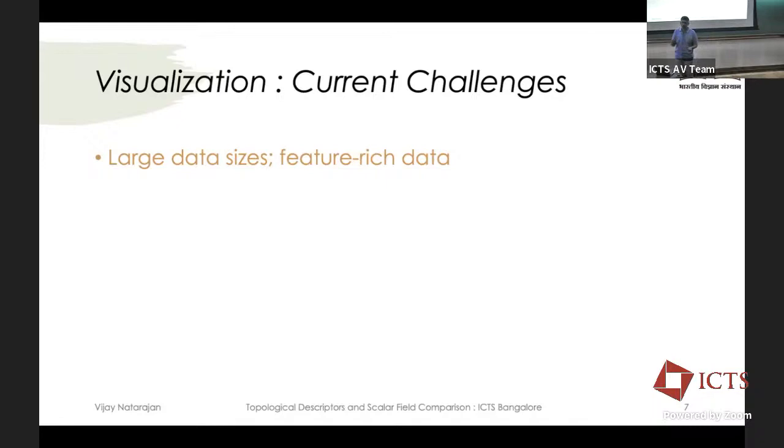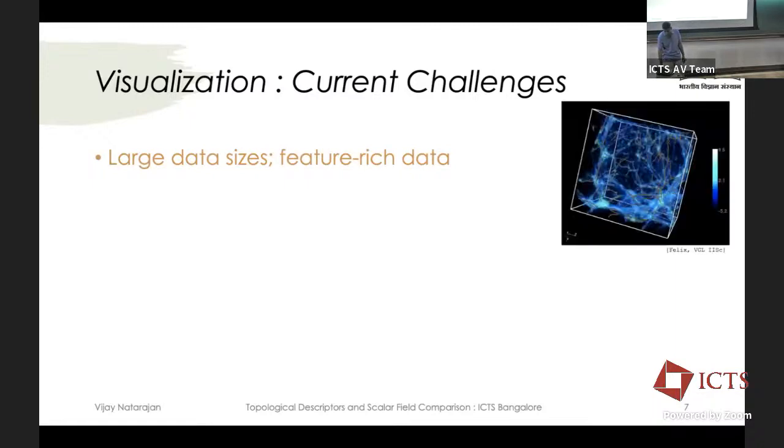Why? Because the data sizes increase, and the data becomes feature rich. The number of regions of interest, the number of characteristics that are of interest to the user, explodes, and it becomes difficult to display all of them.